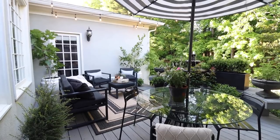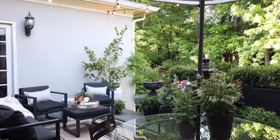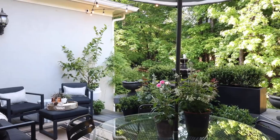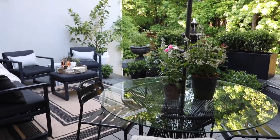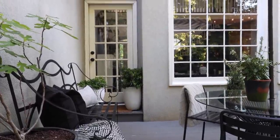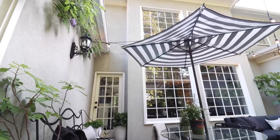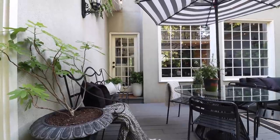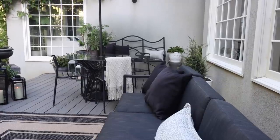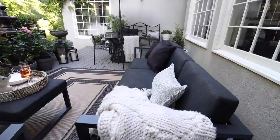Over in our little dining area, we have this beautiful striped umbrella, also found at Home Depot. The table area can seat up to six people — we have four chairs out right now, with a couple more stored away because of the pollen. If we want a big family meal we can gather more chairs up here. And I have this stunning bench we found a while ago — it has that French country kind of feel and really pulls the whole area together.